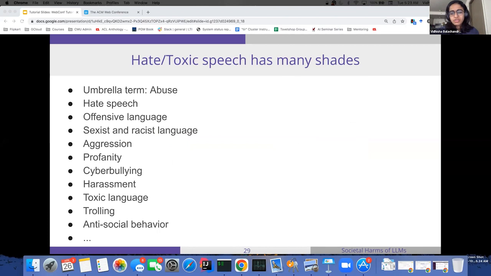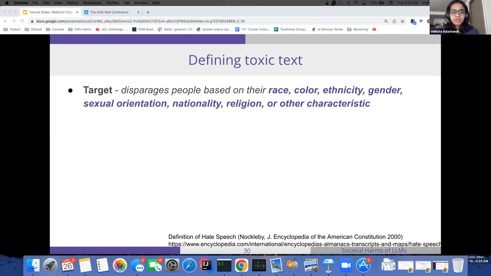Now, hate speech and toxicity have many shades and show up in various forms like aggressive text, harassment, and text offensive to different groups of people. Due to its variation in types, it's challenging to have a single definition for toxicity. It's a slippery, hard to define concept, but there are many definitions presented by the community. So let's focus on several of them. And depending on the application or the practitioner, one can use one or more of these definitions.